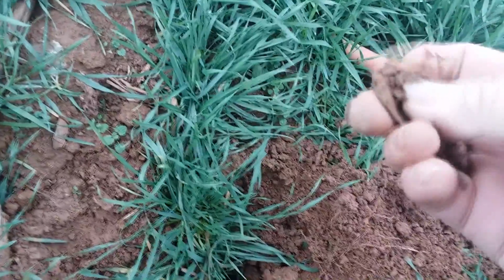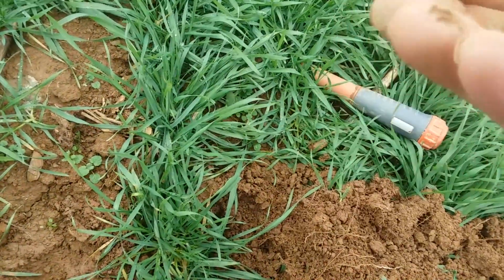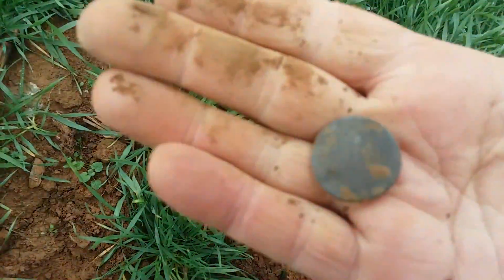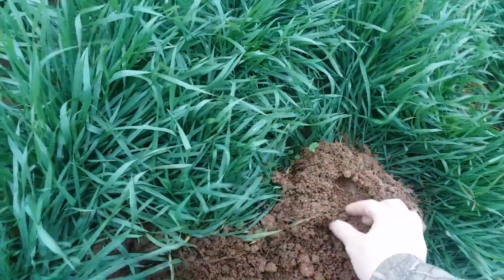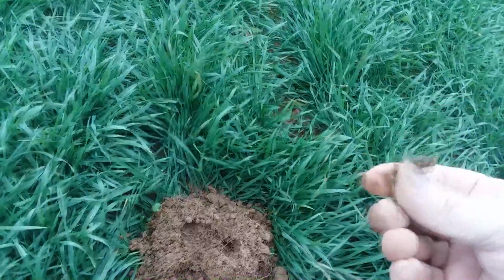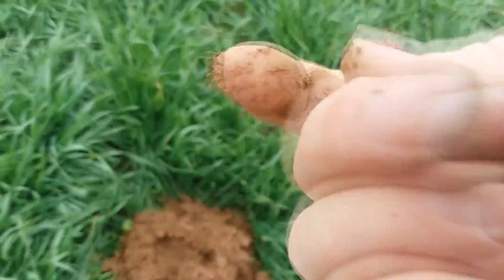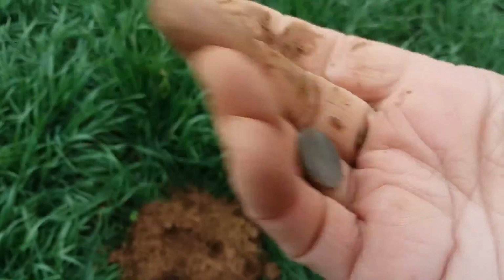I don't think the shank is there. Showing the next beautiful tombac button. Cheers. Huh. It is another tombac. Beautiful. I like that. Sweet. Alright guys, showing the next.